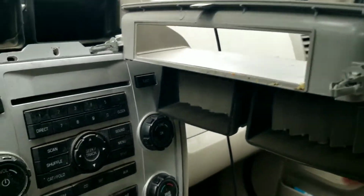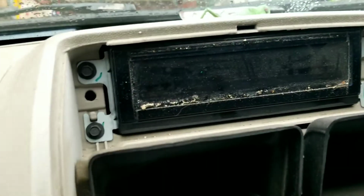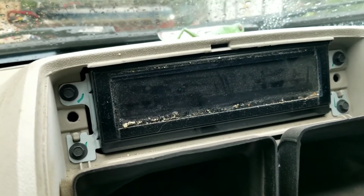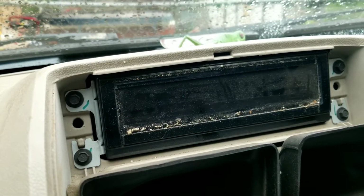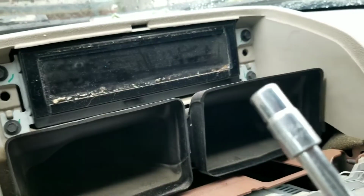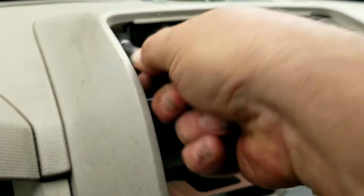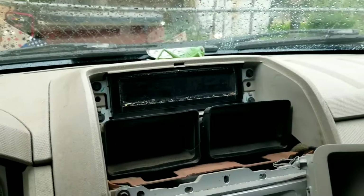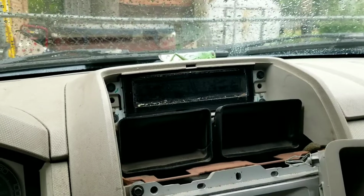But I'm just going to let it dangle. And then we're going to remove the display head, which has four screws or bolts holding it in. And these are 7mm. So we're going to use a 7mm nut driver and remove the four screws. 7mm is a common size on a lot of Ford trim applications. You might not see those on other cars, but the 7mm is very common on Ford.